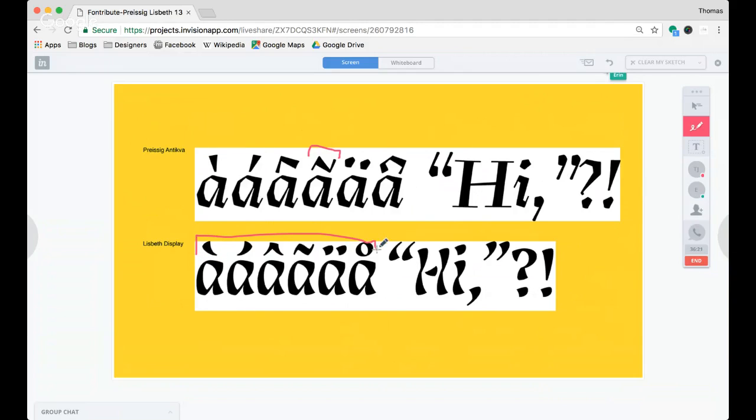Like, this is actually not a bad approach per se. It just doesn't have that same craziness of energy that Preissig has. So that's why we're going a little nuts on the top guys. Also, I do think this is actually good strategy when you're designing diacritics.